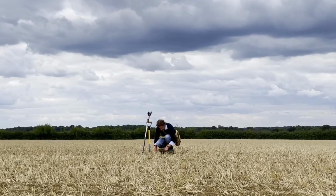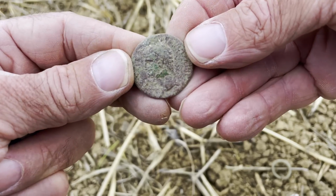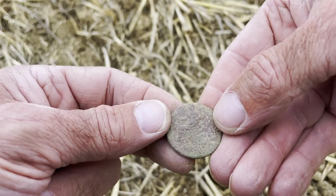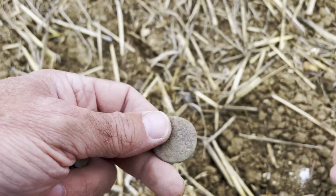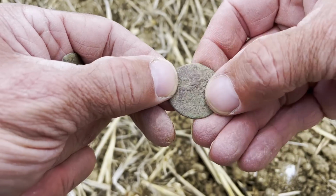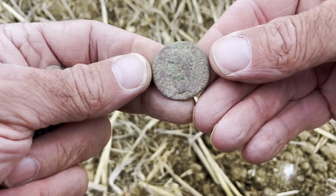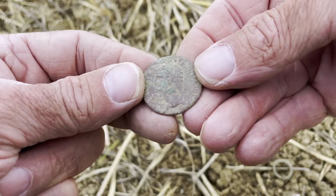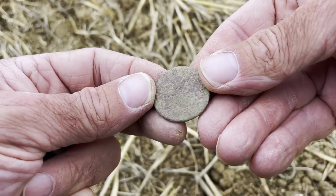Until now. I'm sort of getting to the part of the field that I feel is going to be more productive. And it's a copper or a brass as. So it's an early Roman coin. And I said in my last video, if you see emperors facing the wrong way, because they usually face to the right, if they're to the left on the small Constantinian type coins, it's usually a commemorative of sorts. That's not to say that emperors don't face that way. They do, just not very often. This one does. I don't know who he is, but he's facing very firmly that way. Or rather, if you're looking at the coin, he's that way. That's really got my hopes up and given me quite a lot of renewed strength, I've got to say.